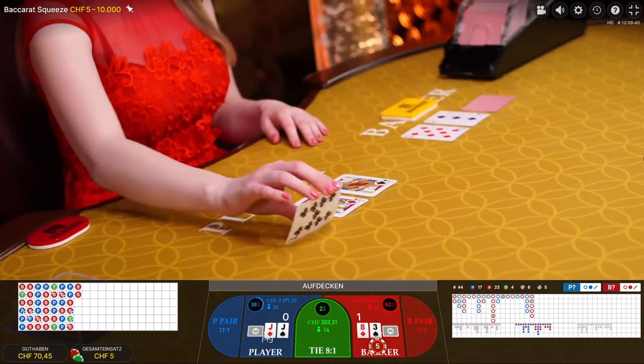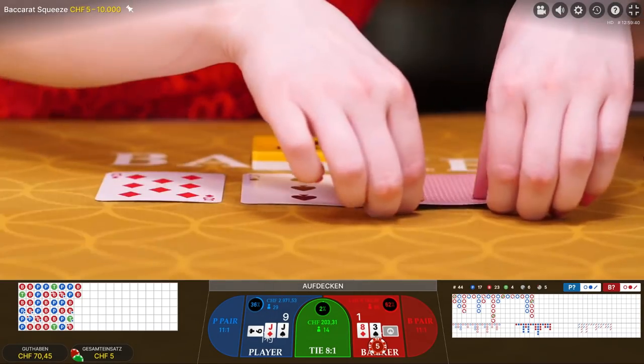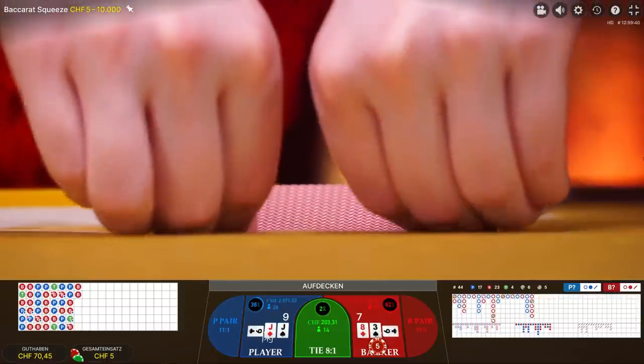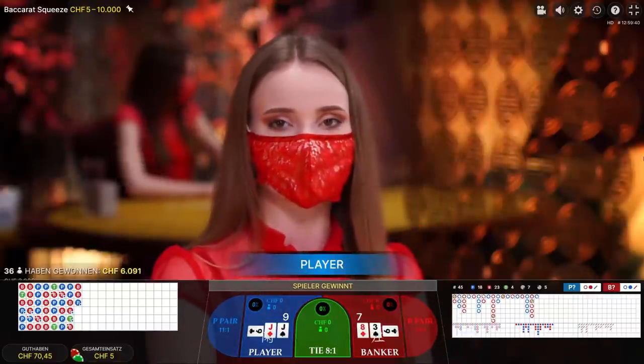Let's go to the player card, and it's 9. Banker would like to see 8 to get a tie at least. So possibility from where it's outside. Check the sides. Both sides are 6, 7, or 8. And then let's open it. 6. Ladies and gentlemen, player was 9 or 7.